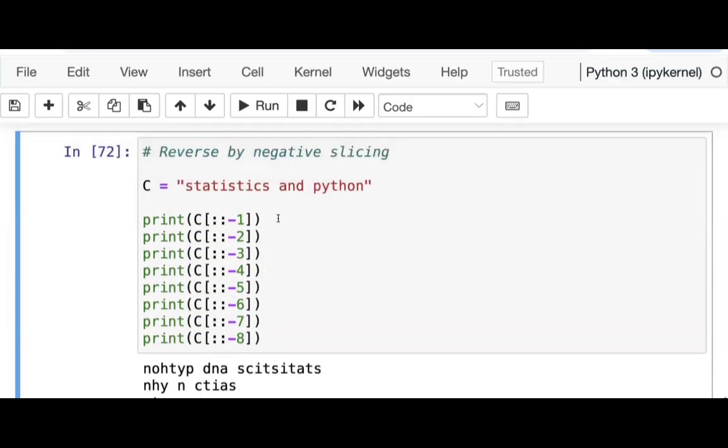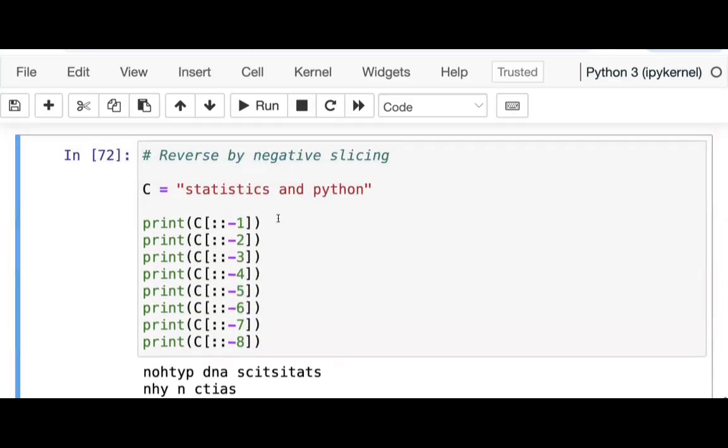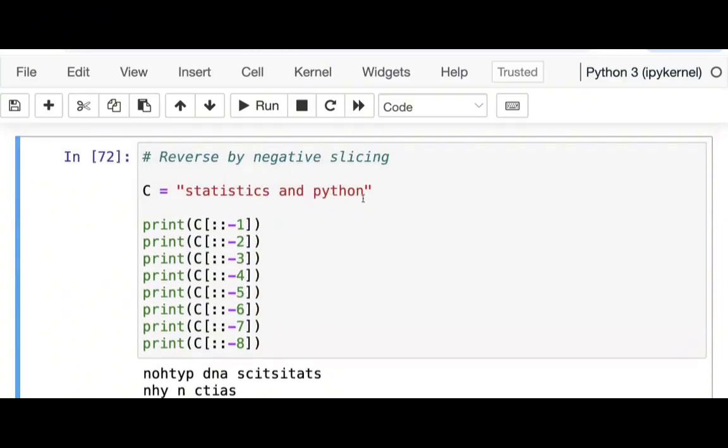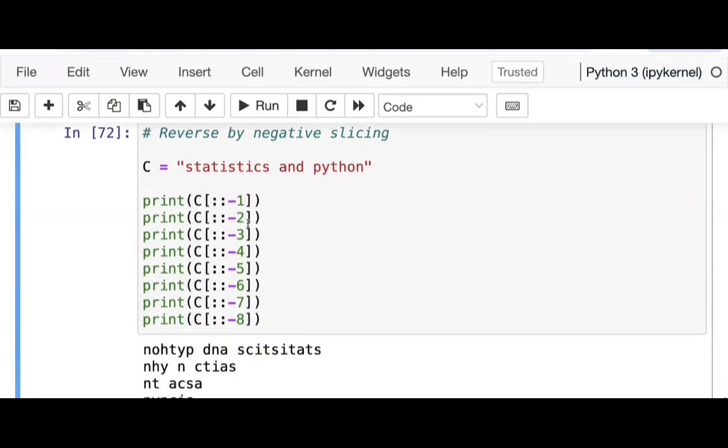All right, so let's try to see what happened here. So -1, it definitely started from this -1 index here, -1 position, -1, -2, -3, you know, everything backwards. For -2, we have this. So what happened? It started from N, obviously.